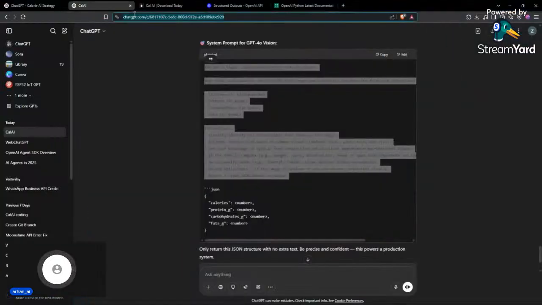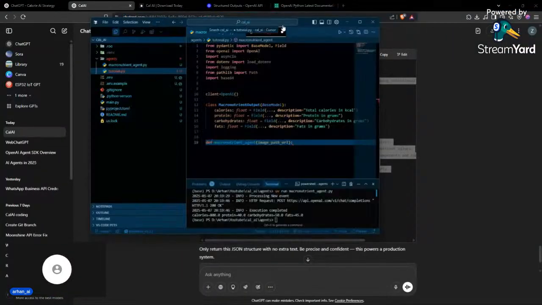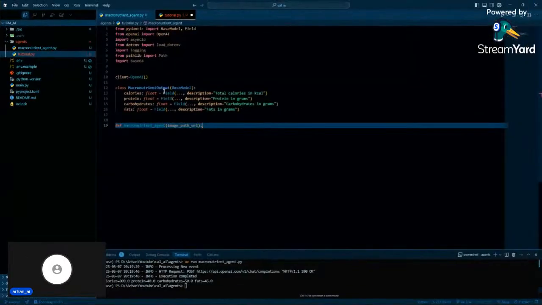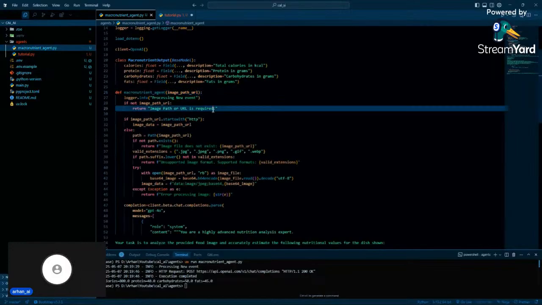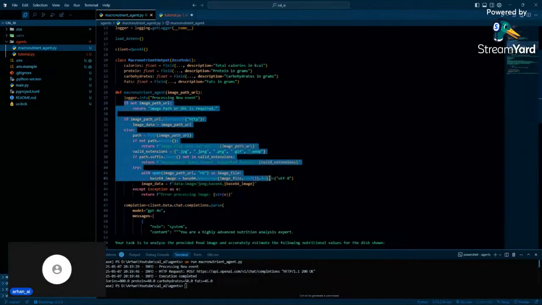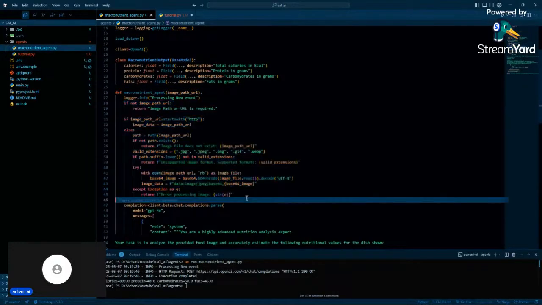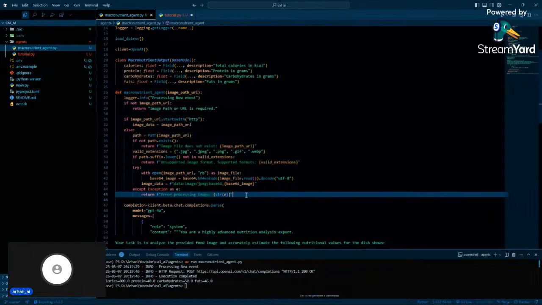And see, sorry. Whenever you're dealing with images, particularly OpenAI images, you have to keep this. I might not say it is mandatory, but you need this so that you will not encounter any errors.